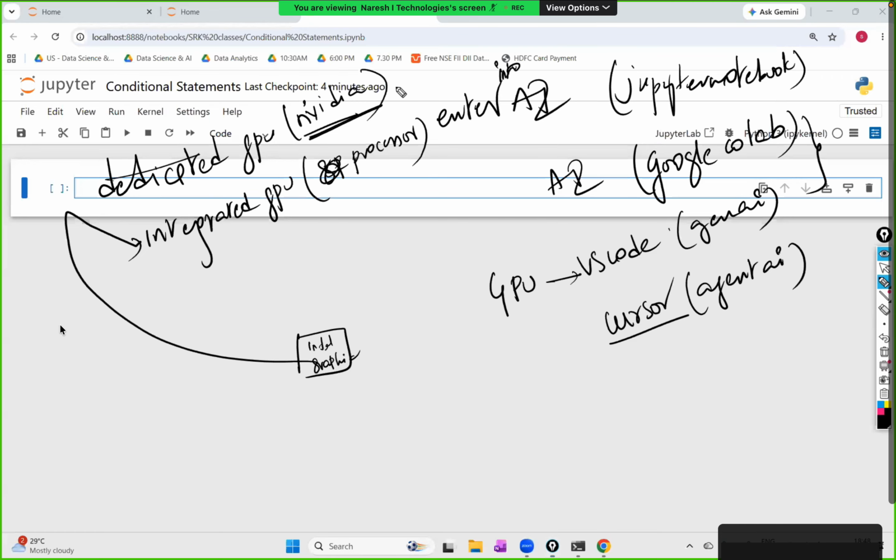If you are not having it, absolutely not a problem. You can 100% use Google Colab. What is the difference? Minute difference. That is, you have to install the libraries one time in VS Code. If you install, it will be stored in your laptop. When you are working with Google Colab, each time you run, you have to install. Extra 5-10 minutes, it will take time. That's it.